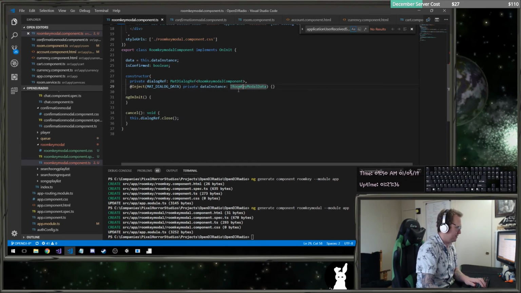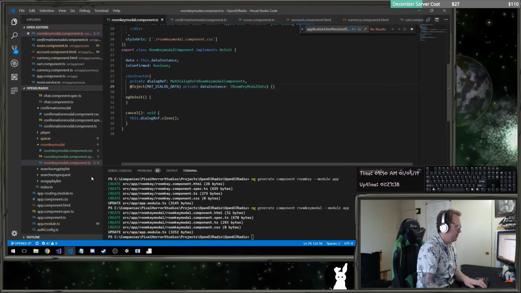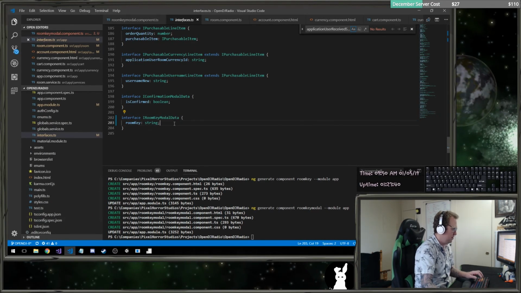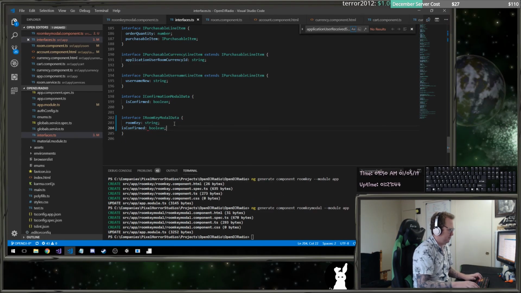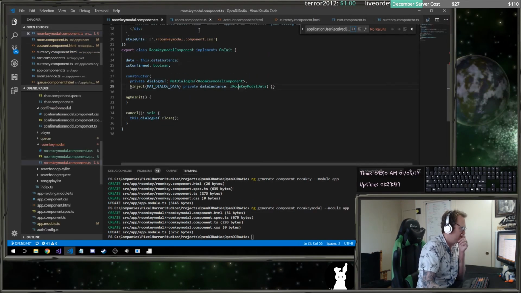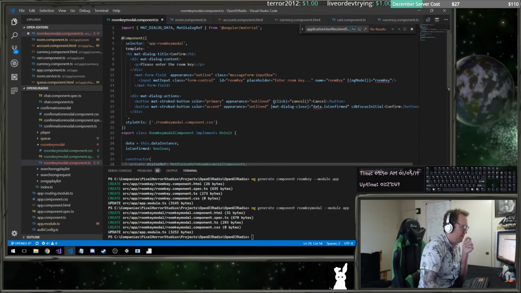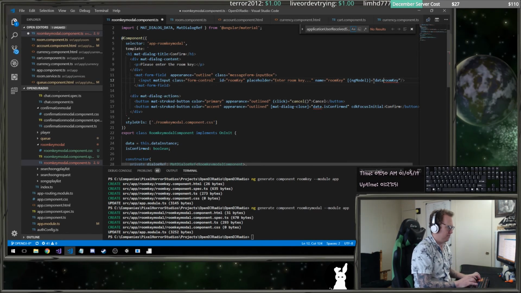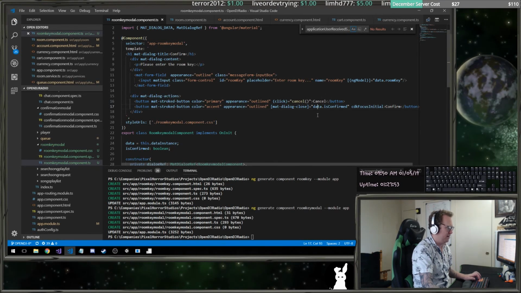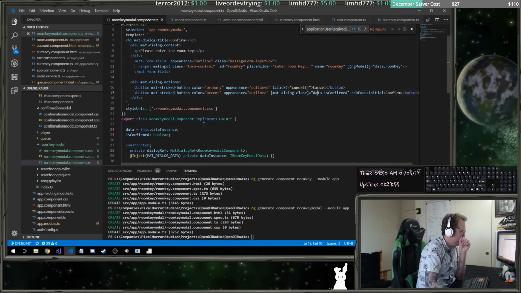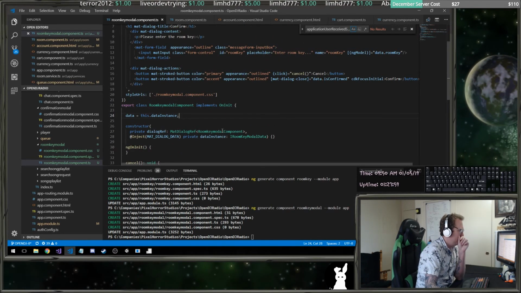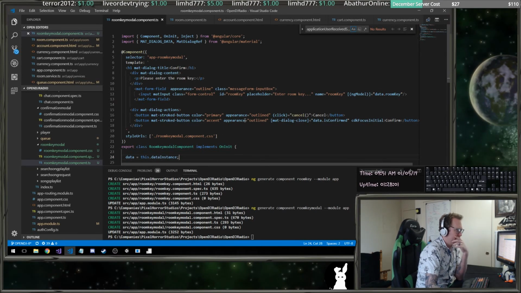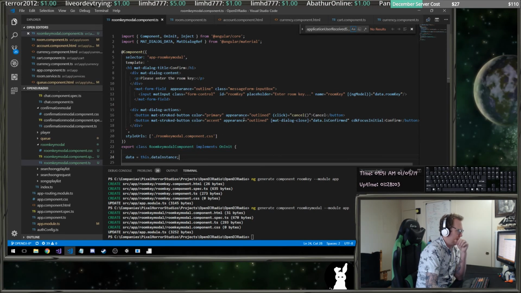So we want to have this as isConfirmed, a boolean. And so this is data.roomKey and data.isConfirmed. Okay. That should be my modal.